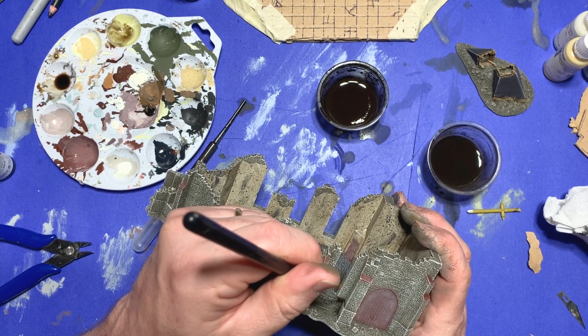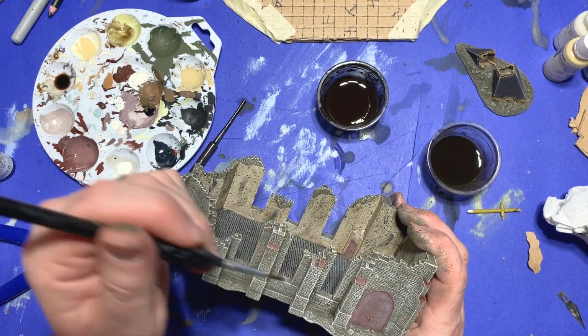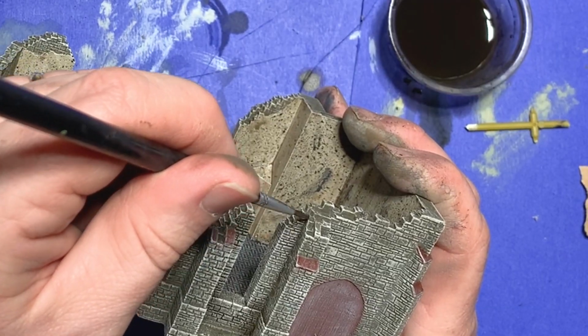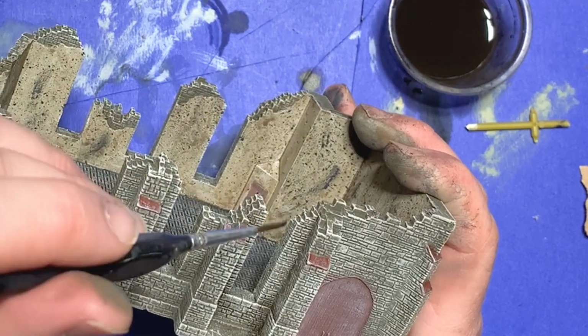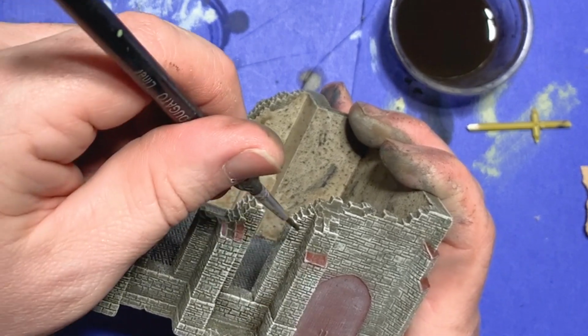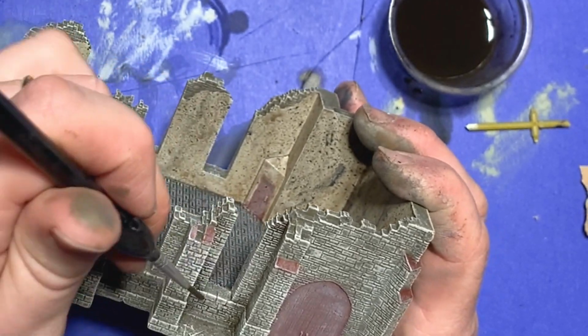As often happens, the dry brushing toned down some of the contrast in the model, so I got out some black and brown enamel washes and went back after thinning them heavily and ran them into the dark areas, the crevices, anywhere that needed a little more shadow.